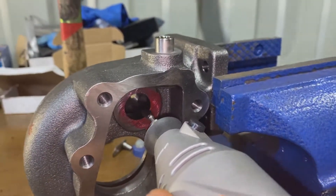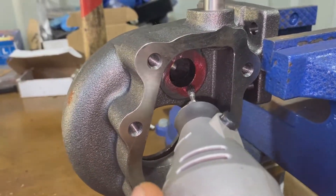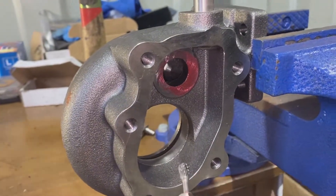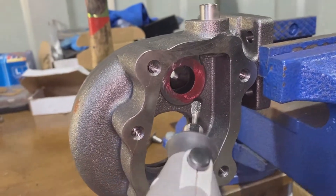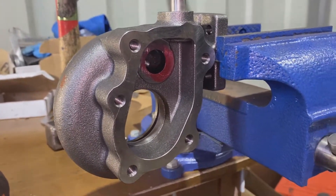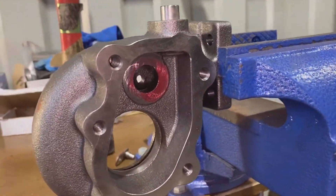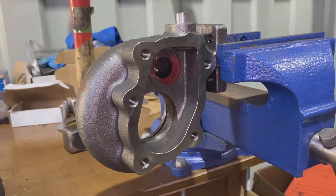Working over the marked area you can work your way in really nicely and make it flow a lot more efficiently. It'll make the wastegate quite a bit louder and you're not going to have any more boost creep, which is the main thing you want from this mod. You'll also have much better boost control. I can only recommend doing it — if you can do it yourself or if you want me to do it, hit me up.